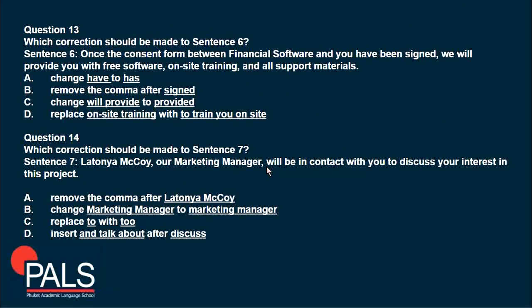Okay, here you go. Which correction should be made in sentence 6? Once the consent form between Financial Software and you have been signed, we will provide you with free software, on-site training, and all support materials. Okay. All right. I hope that you get the correct answer. Now let me read question 14.